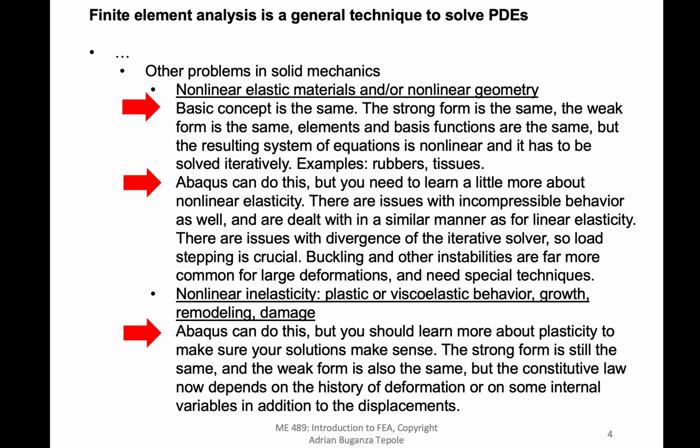And now, because you have a nonlinear system of equations, you cannot just solve with one inversion of the stiffness matrix. You actually have to do iterations. So hopefully you have done a little bit of Newton-Raphson to find the roots of a polynomial. In that process, you start with a guess for where the roots of a polynomial are, and then you evaluate your polynomial and the derivative, and based on that, you get a new guess, and you continue like that, and eventually you converge to a solution.